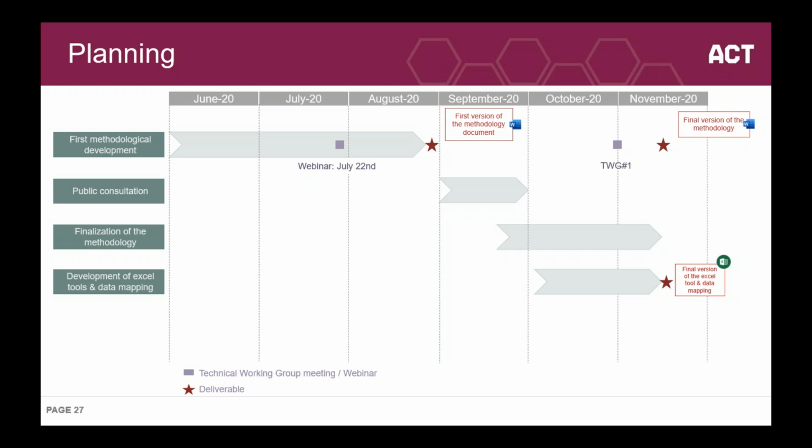So here are the next steps. The most important one will be in September with the public consultation. So everybody will be able to contribute, and so do not hesitate to do this or to send information to relevant stakeholders you can identify in your network in order to have a robust ACT generic methodology at the end.